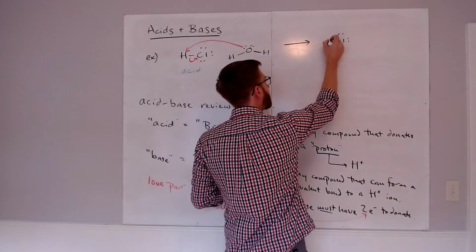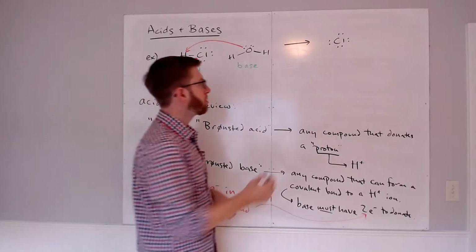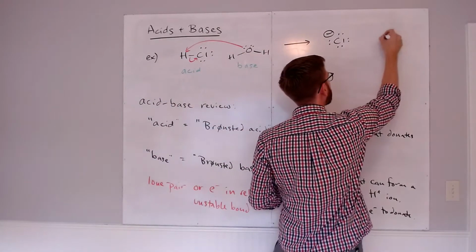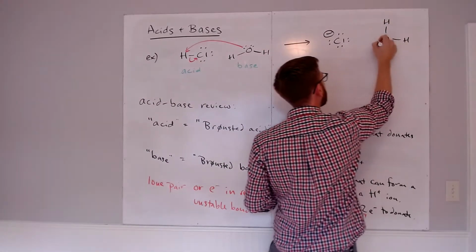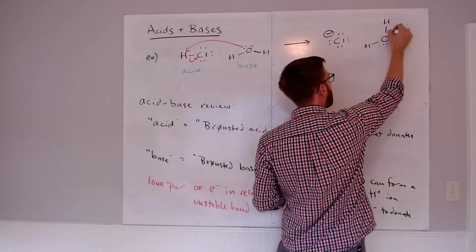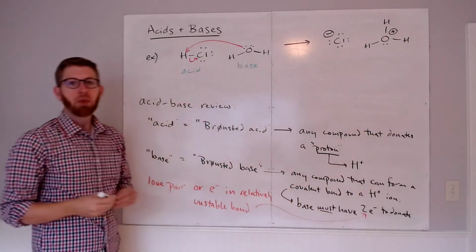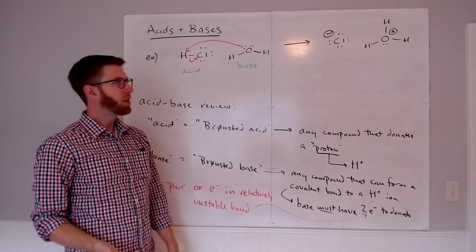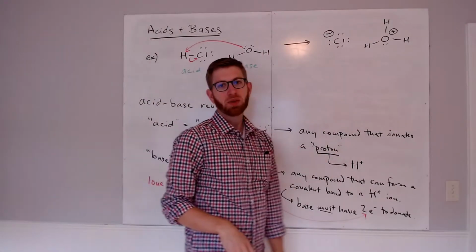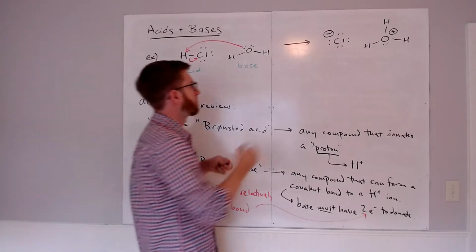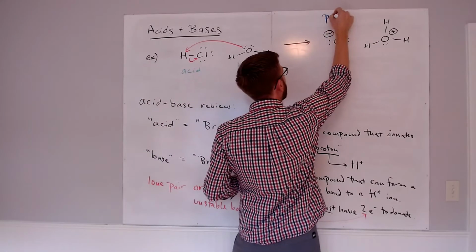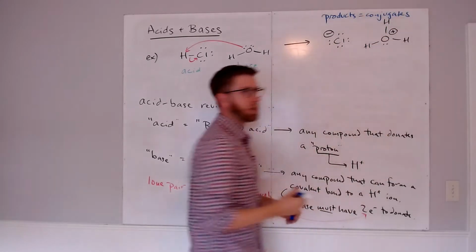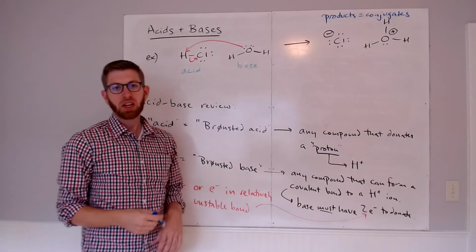All right, so that means I've now got 4 lone pairs on chlorine. I know from my formal charge rules that makes the chlorine negatively charged. And I'm going to have an oxygen with 3 hydrogens attached. Only 1 lone pair, and my formal charge rules tell me that oxygen is going to be positively charged. Okay, so these are the products. Because chemists like to have really antiquated naming, we also call these compounds the conjugates. This is extremely old language that we've somehow never been able to get rid of.